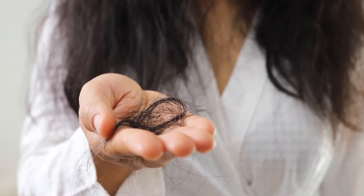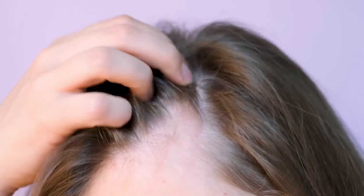Have you ever looked at the shower drain and thought that's definitely more hair than usual? Or maybe your ponytail feels thinner, or your part line looks wider? Hair loss can feel deeply emotional, and it's not just women — men feel this too. When something changes with your hair, it affects your confidence, your identity, and how you show up in the world.